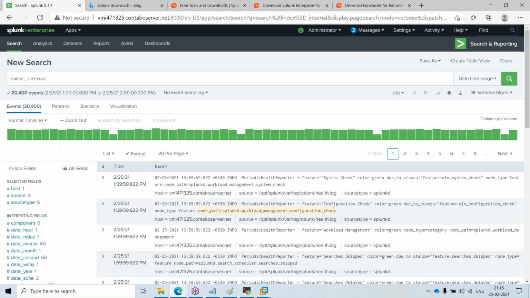The definitions and all those things, what is an indexer, what is a forwarder, that is maybe not required. Why? Because we will Google it. But what are the real-time scenarios we have done today, one or two scenarios, that we need to write. Why? Because we need to go through those things again: this is the scenario, we got this issue, and we found the solution for that issue. Like that, we need to write, Vikram.